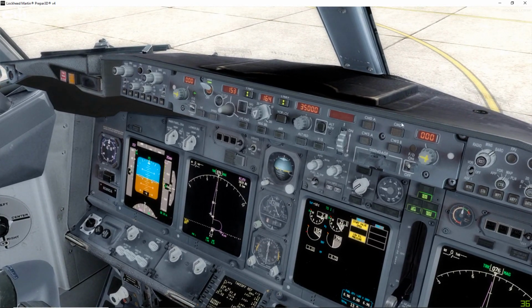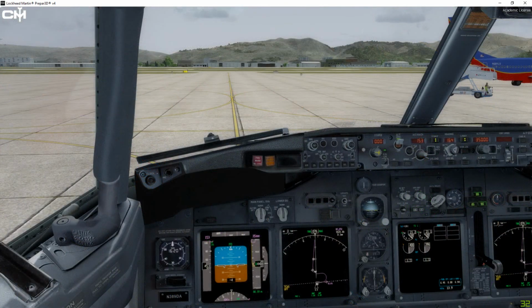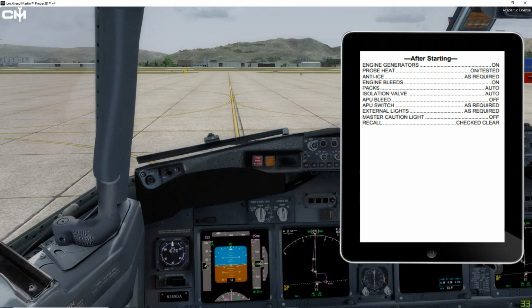I'm going to go ahead and break away. I'm going to get these guys disconnected, confirm the good engine start. We'll come back on for after start and taxi checklists. Alright, we've confirmed good engine start. We got them disconnecting now.